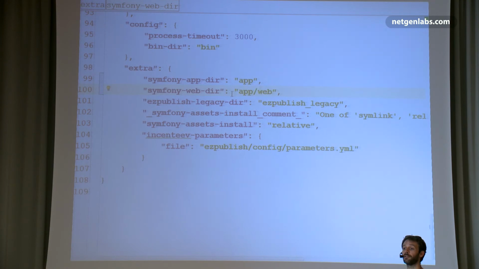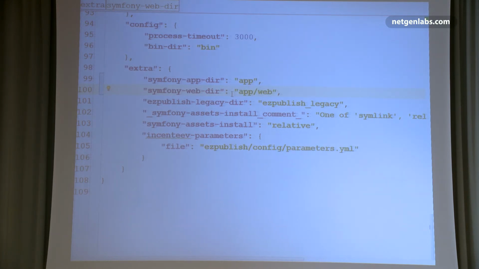So I didn't want to change the native file, so I just moved it to app. And it could be anywhere, and it will work in the same way. I'm not sure how the assets installer reacts. I'm not sure it uses this variable. But in any case, when installing assets, you can specify the web folder as the last argument, and it will write there, be it assetic or assets install. So this works as well.